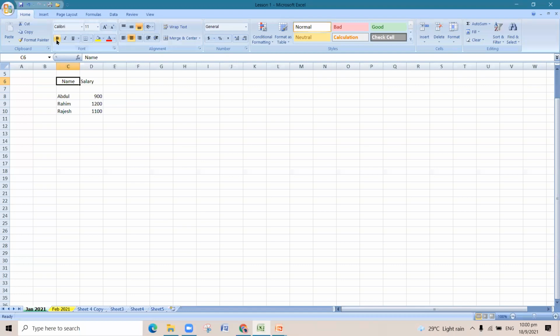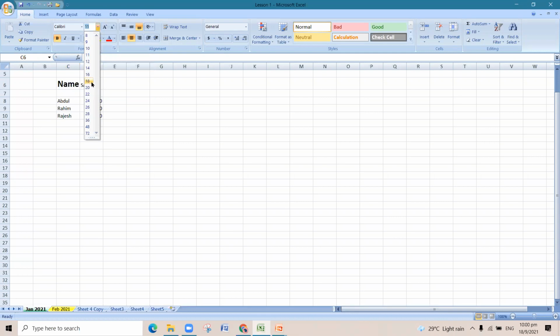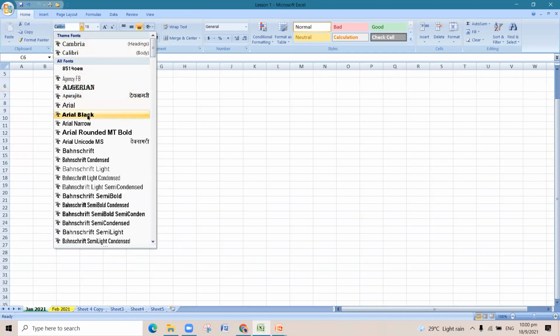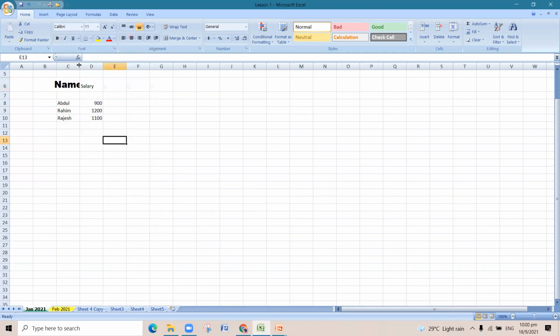And the wording is light, so I want to make it bold. So I can click on the bold and it becomes bold. If you want it to be bigger, you can change the font size. And you can also change the font style also. It's very similar to Word.